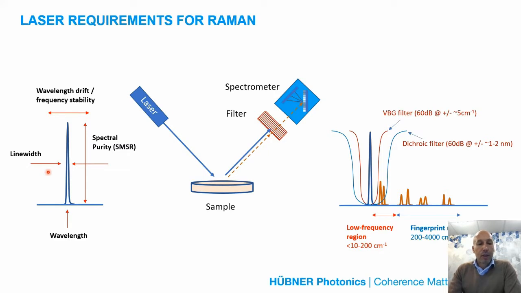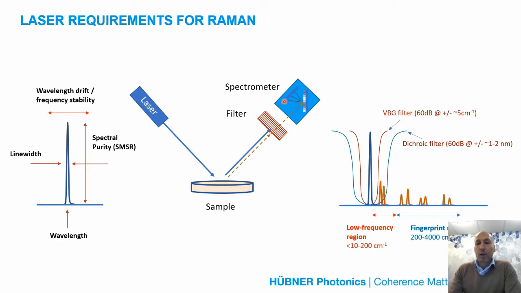The line width has to be narrow enough so that the different neighboring Raman peaks can be resolved. However, it's not just the laser line width that limits the resolution of the Raman spectrometer. It's also determined by the spectral resolution of the spectrometer itself. For a fixed grating configuration of the spectrometer with the detector array, the spectral resolution is determined by the groove density of the grating and the focal length to the detector array.